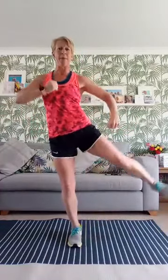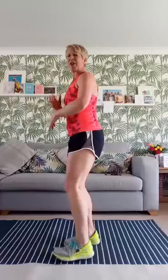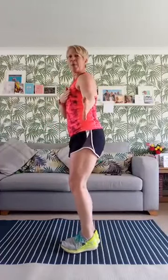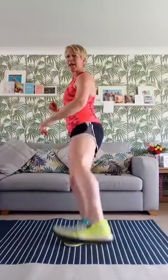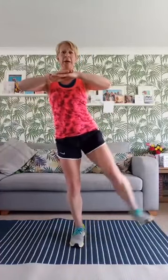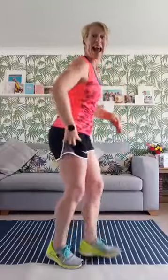Pull your abdominals in. Remember, this is a leg and booty exercise but that doesn't mean you're not working other muscle groups. Keep those shoulders relaxed. I'm going to show you from the side — the leg is absolutely in line with my body. Look at how I've turned my toe: it's at a straight angle, trainer coming straight up. Keep it going — anytime you need to rest, put the foot to the floor. As you lift, give a little squeeze. What you'll find is that you're aching on your standing glute as well — never a bad thing.